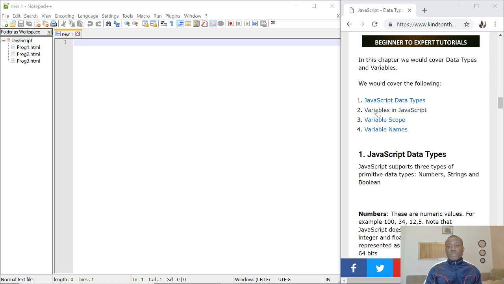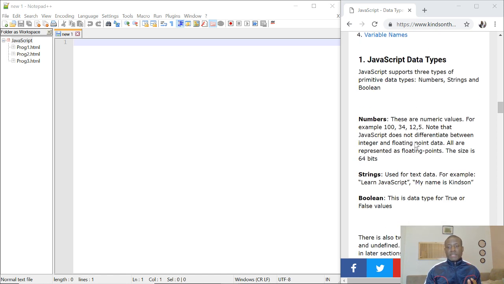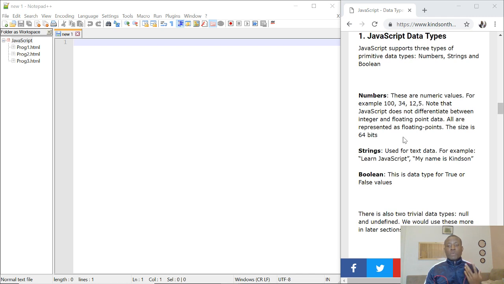So there are four topics we are going to discuss: JavaScript data types, variables, variable scope, as well as variable names. Now, in other programming languages, there are different data types like integer, string, character, and so forth. In JavaScript, there are only 3 primitive, or native, data types, and they are numbers, string, and boolean. Numbers are simply 1, 2, 3, 4, 5.